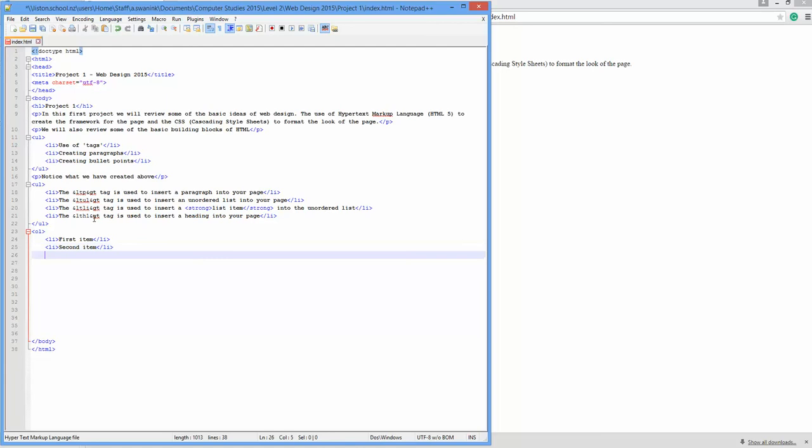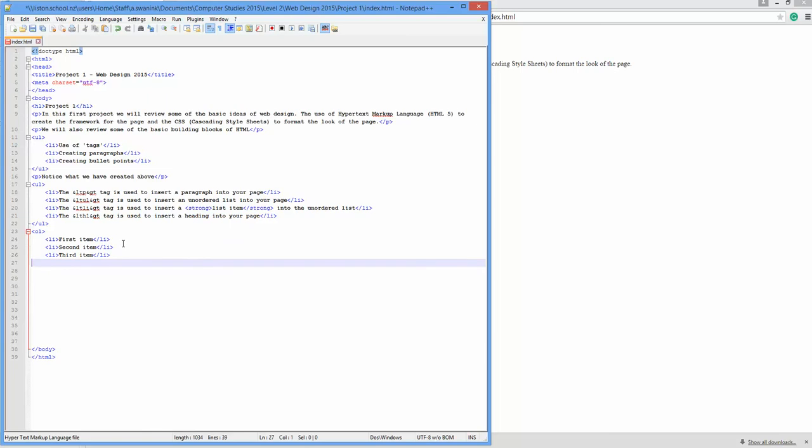Now I'd love it if I could find a little plugin for Notepad++ that automatically closes some of these tags when you make them, sort of a bit like what Dreamweaver can do. I'll still have a look and see if there's such a plugin on the internet for that. I haven't found it yet.